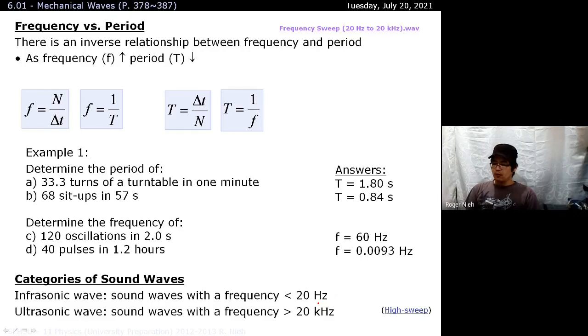I normally play a recording of a high sweep. I usually start off at around 4 kilohertz, and I go up from there. It's just to hear where the cutoff is for everyone in the classroom. Everyone's going to have a different high-end cutoff. Generically, we just stick it at 20 kilohertz, but normally as you age, your ability to hear higher-end frequencies diminishes. So a person of my age, I definitely cannot hear a frequency of 20 kilohertz. It doesn't happen for me. These recordings are available in Google Classroom if you do want to listen to them yourself because you enjoy listening to audible pain.